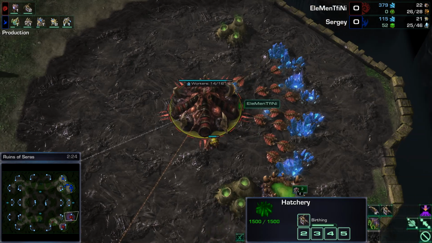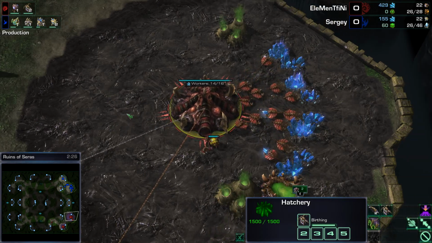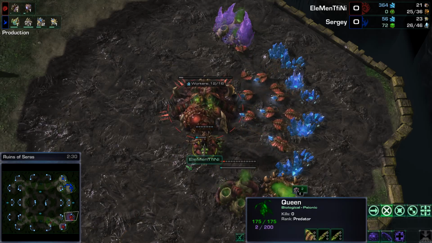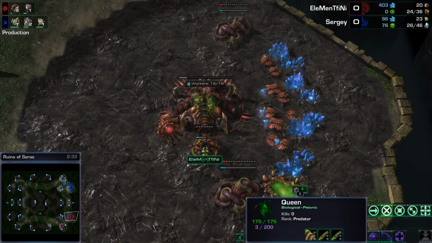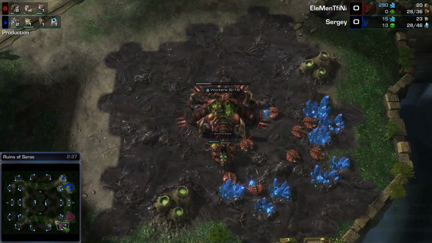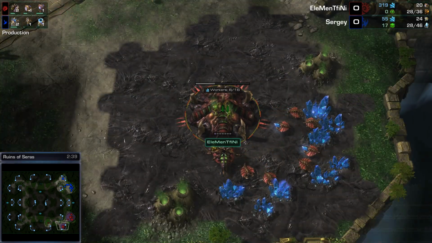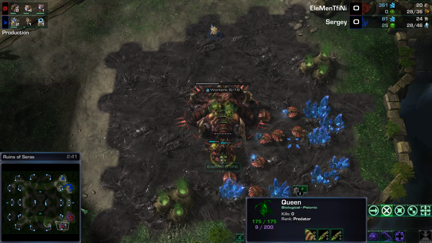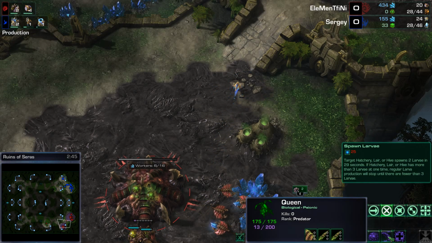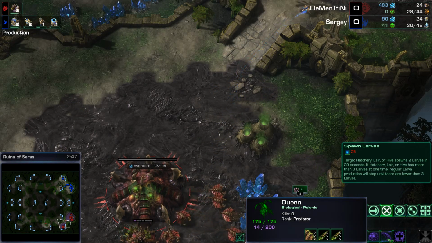And let's take a look at this Queen. I like watching this. So ready, Queen. Pop, inject. Yeah, look at that. That is so fast. I don't think she even hits the ground before that inject gets off. That's how good she is at her job, ladies and gentlemen. I give you the Queen. Both hatcheries are perfectly injected. Both queens have so little energy because it's automatic. That's what happens when you have autocast on your spawn larva.